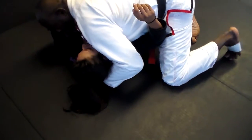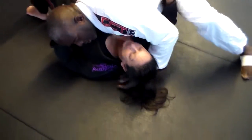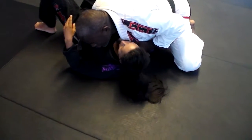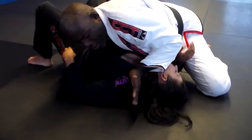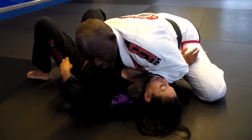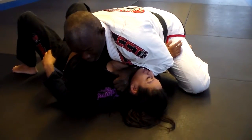Once I'm here in this position, my right shoulder is going to apply a lot of pressure down on the stomach area here. I'm heavy on her, heavier than I normally would be. Most of the time when you try to come this way, they're going to block and use their hand to block. So I like to go here and create this pressure and then slide my elbow back across. Thumb in, grip, and now my weight — I'm going to sprawl and transfer all my weight to my left forearm here as my right hand pulls up. My elbow is going to pull up here.